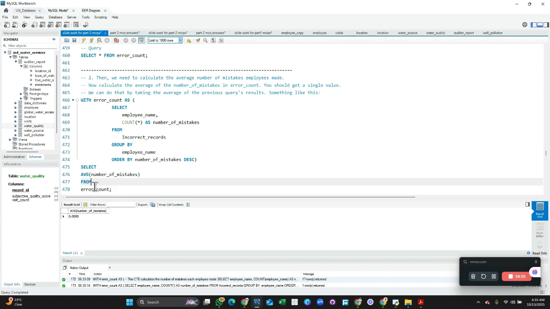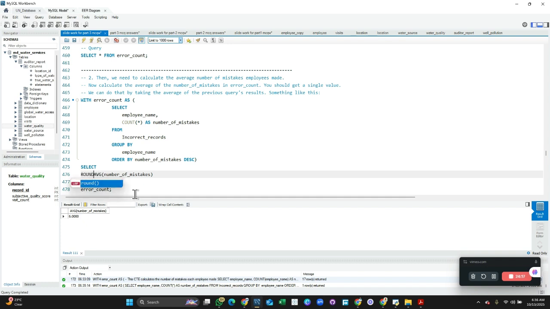Good. So if you want to have that number 6, just put ROUND here, open a bracket, which you will now close here. Okay, and then let's run it and see.